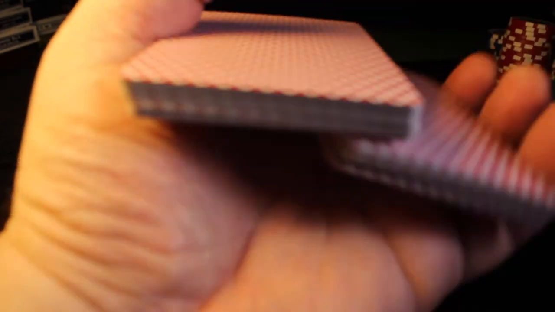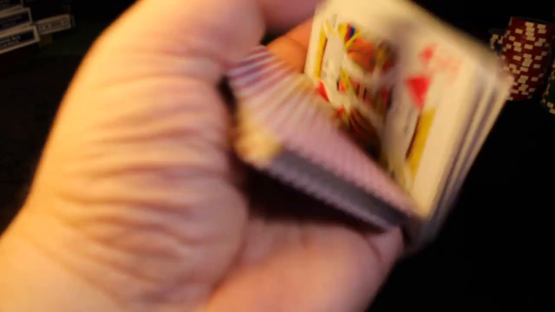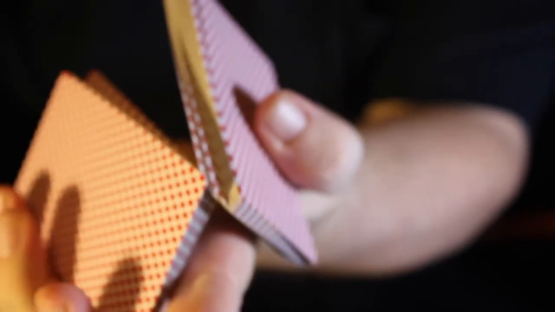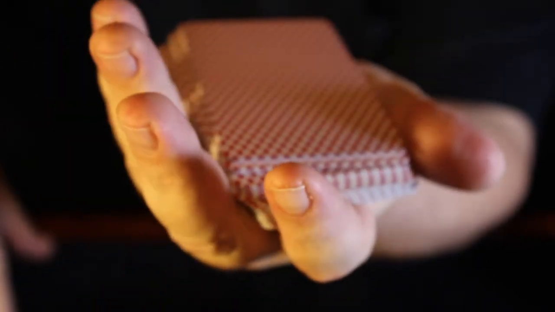Once you can do that with relative ease and speed and fluidity, then you can just start from a regular break and do your thing. So version A uses this pinky to push it over like that. Version B uses really the ball of your palm here to push the bottom packet up, the thumb to pull the top one over, and then they both come back. So you got the pinky or the palm. Either way works fine.